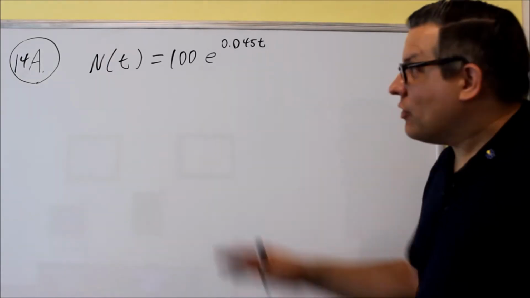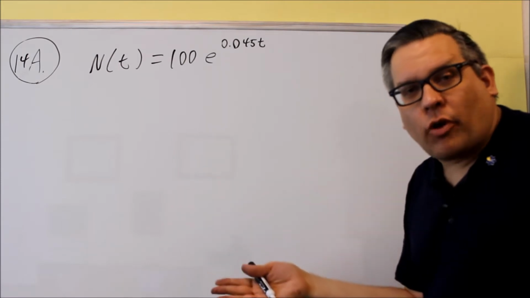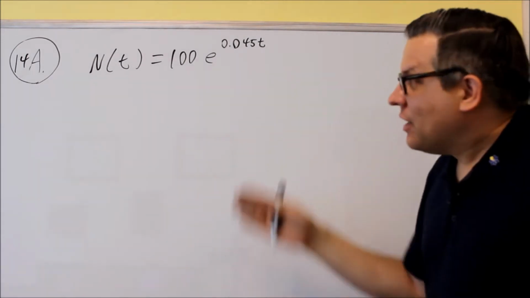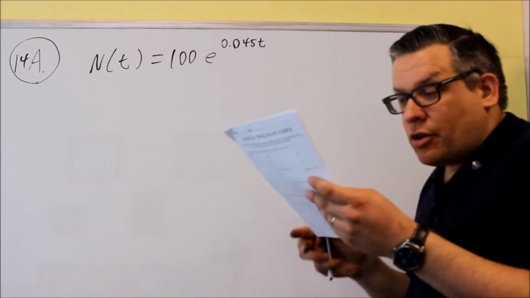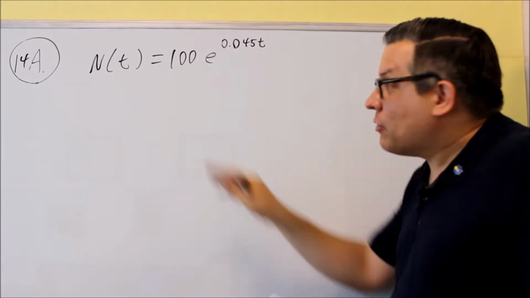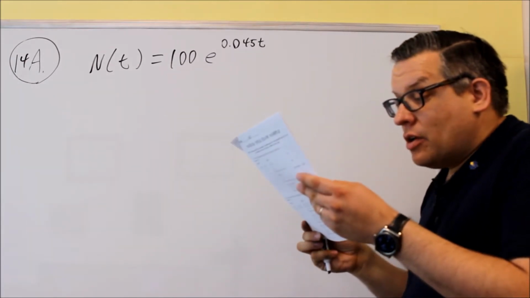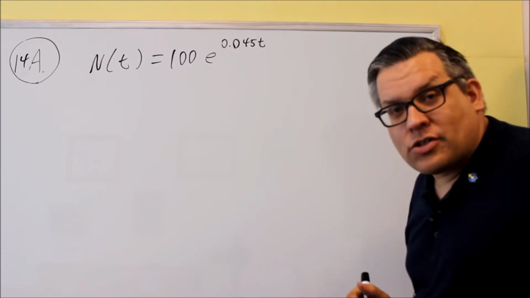For 14, they're going to give you either a growth or decay type function, so you don't have to come up with the equation on your own. It'll be provided. And they're going to ask you a question about it. Now this particular one talks about bacteria growth, and it says n is the number of bacteria after t days, and we're starting out with 100, we see there. It says how long will it take the population to reach 140 bacteria?